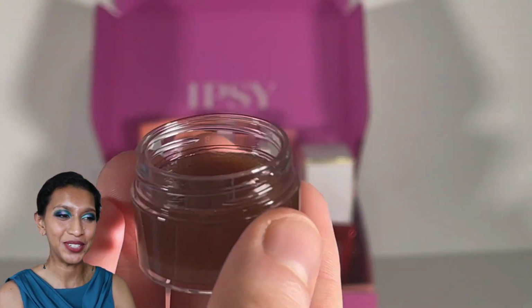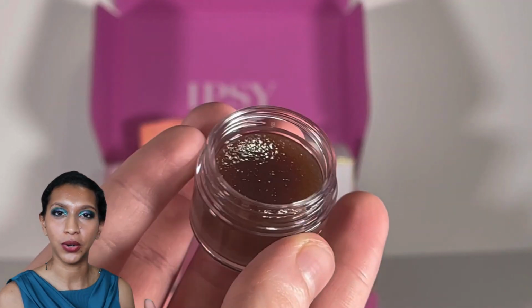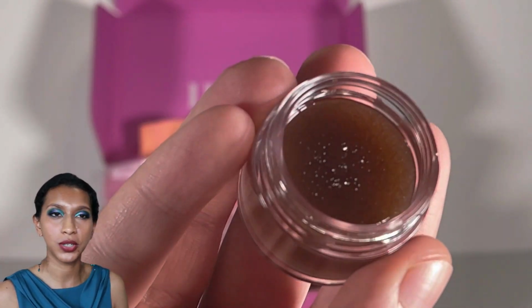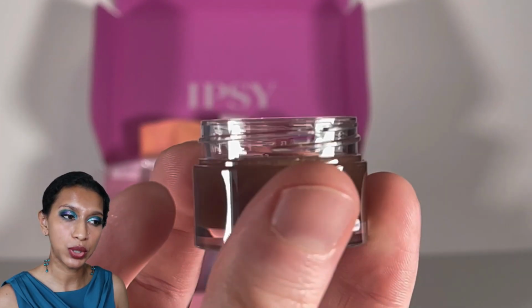And I absolutely love jams. I don't know about you, but I love stuff like this, and just layering it onto bread with some butter, and oh my goodness, it looks like an apricot jam. I wish I could eat this, but I'm pretty sure that's not what it's for. But anyway, this looks pretty good, and I think it's relevant for the season.